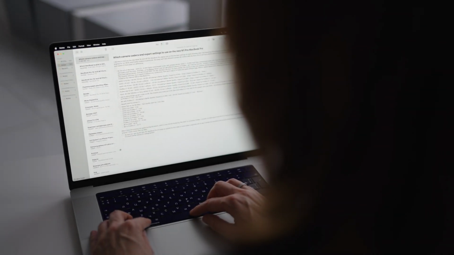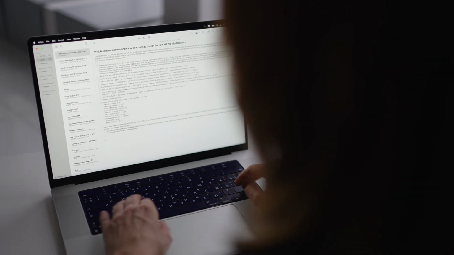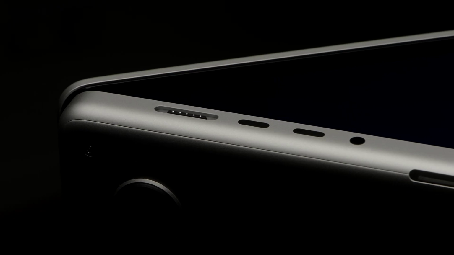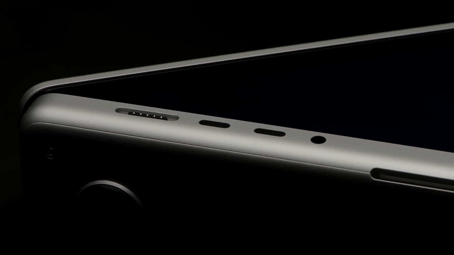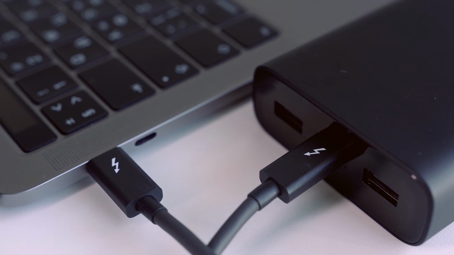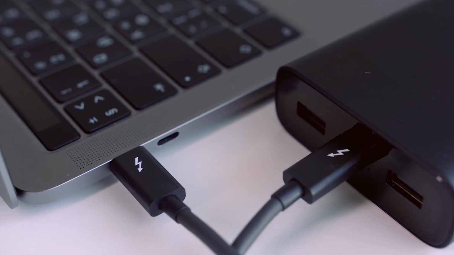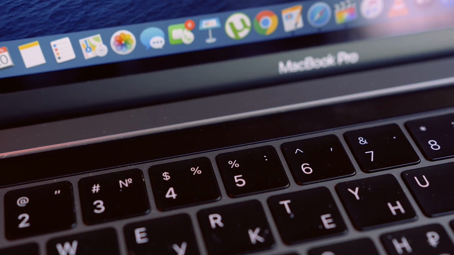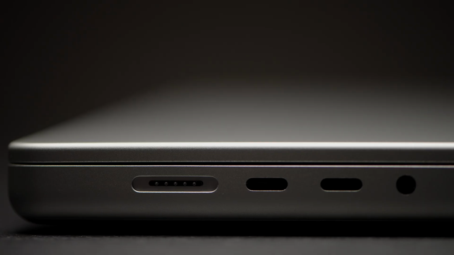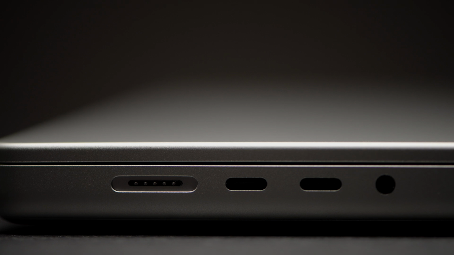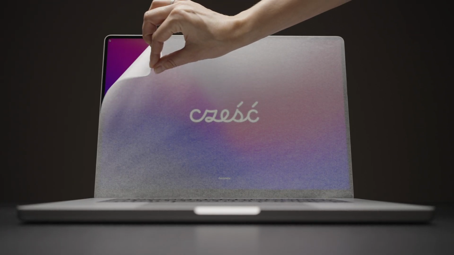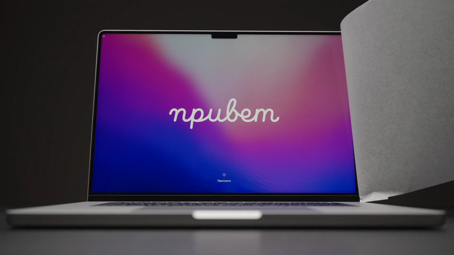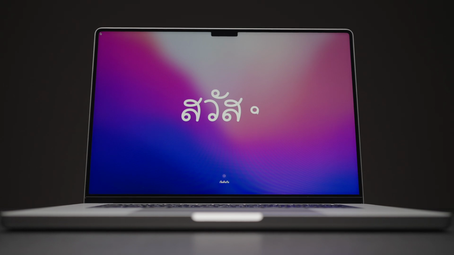Battery life. M1 Pro is literally one of the most power efficient yet powerful processors ever made. The battery life is better than on the M1 Max, and compared to Intel models, it's just like night and day. I could completely kill a battery in 1 hour of intense rendering with the Intel MacBook Pro, whereas the M1 Pro 16-inch can handle about 4 to 5 to 6 hours of intense video editing and rendering work, which is very impressive. And if you're watching movies, browsing, working with documents and so on, you'll be able to spend all day using your 16-inch MacBook Pro with M1 Pro chip without even charging it.